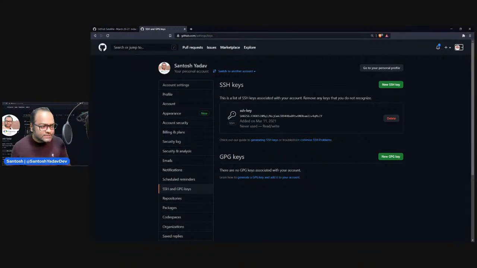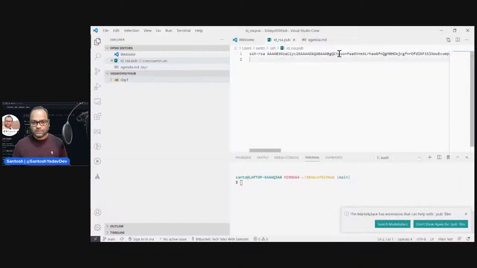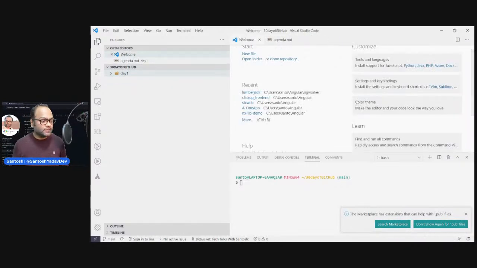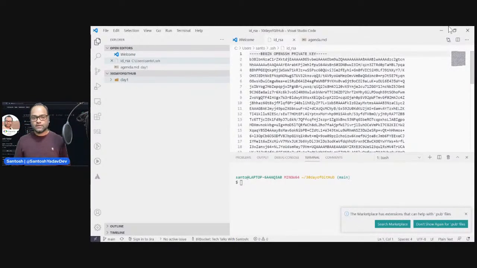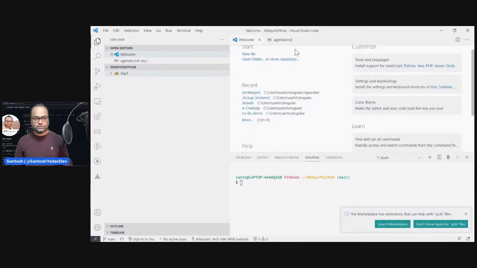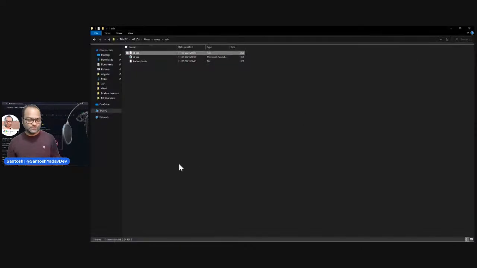And where is that machine information available? I'll just open the repository, this is the key again, and let's go to the end. You can see this is the name of my machine. This is to authenticate that I'll be pushing all the changes from this particular machine. So this is my public key, and similarly, I also have my private key available in the same folder, which you can also open with code and see. This is the entire private key which I have. Okay, so this is about SSH.